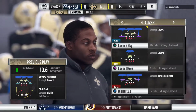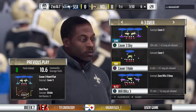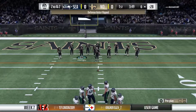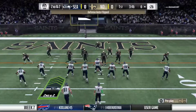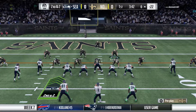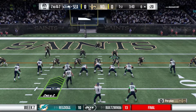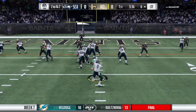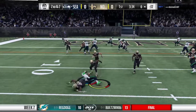And at his size, he's a smaller back. You can get him the football. He can kind of get lost, make someone miss. It's good for him. Yeah, it's great for him. I like what you said there. Sometimes he gets lost in the traffic a little bit, but get him out in the open field into some space. That plays to his strengths the best and keeps him out of where all the big boys are, make someone miss in the open field.